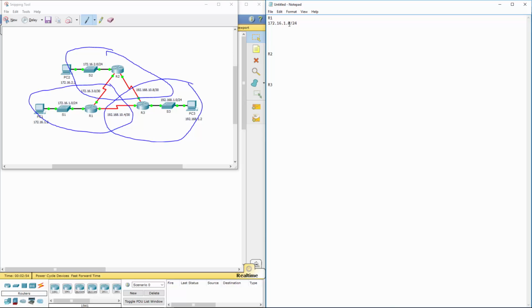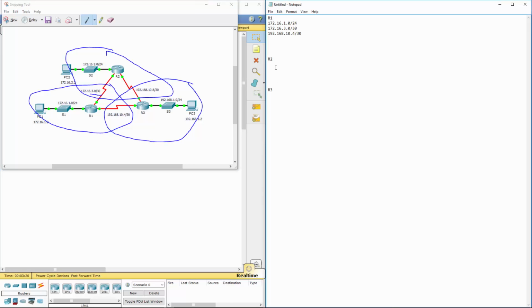We know about 172.16.3.0/24. And we also know about 192.168.10.4/30. Oh, that one is a typo, because that's 3.0/30.